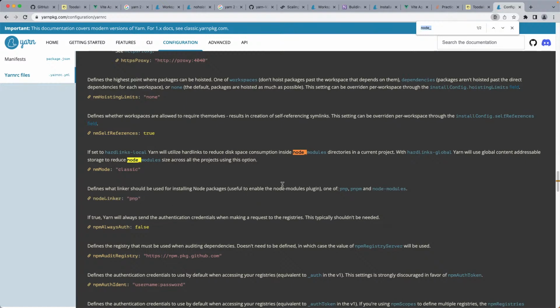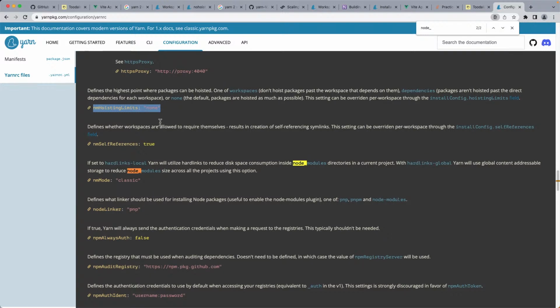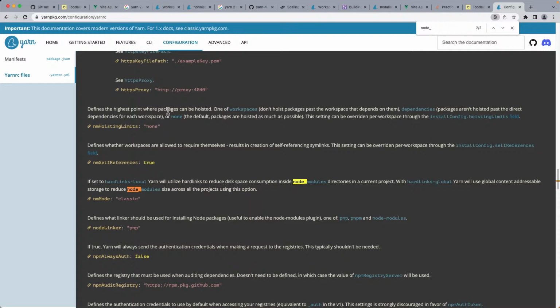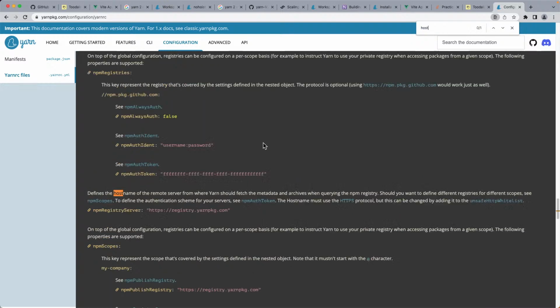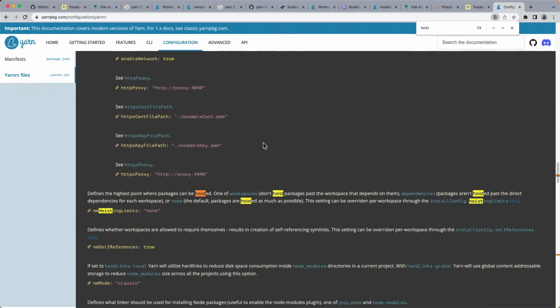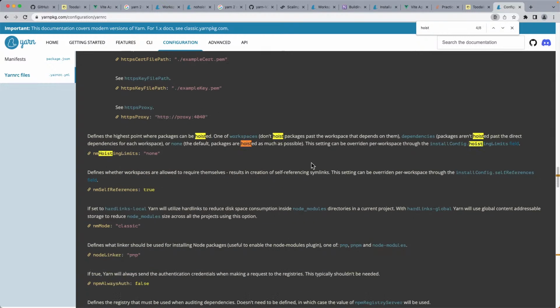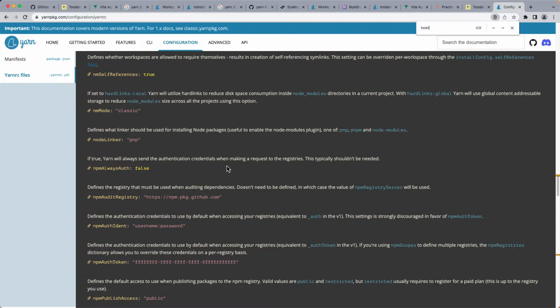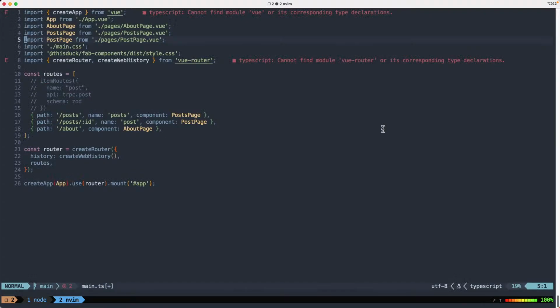Let's see if node modules is mentioned anywhere else. It is not. I'm not sure. So this is the node hosting. I don't know what the options are here. What are the other hosting options? These docs are really not very scannable. I will tell you that. But, you know, they're here. Node linker. So I think I need this, and I think I need it to refer to node modules. So let's do that.